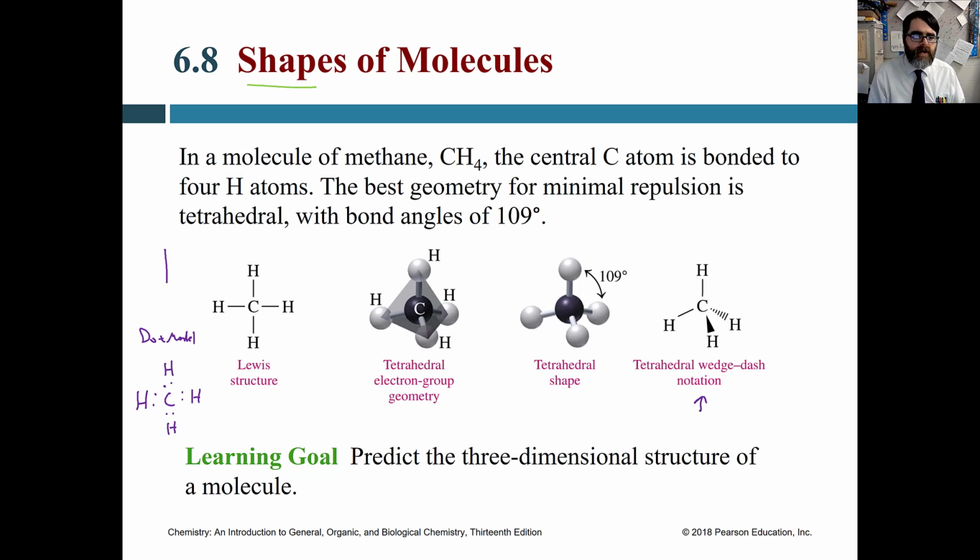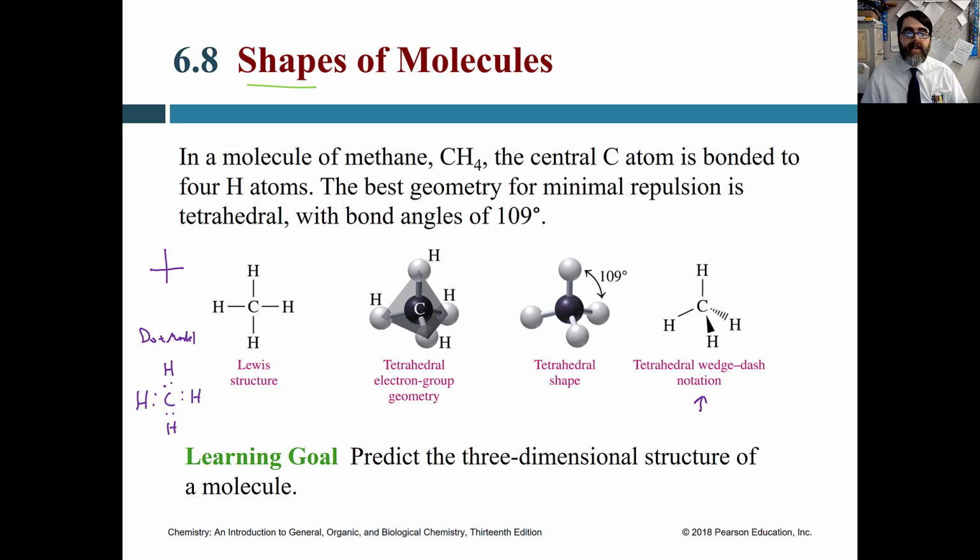But you'll notice that both of those look flat and look to be at 90-degree angles. But in reality, the electrons on these things, they are negatively charged. And even though the hydrogen is attracting the carbon's electrons, the carbon is attracting hydrogen's electrons, you also have the electrons repelling one another, and you have the protons in the carbon and the hydrogen repelling one another. And so these things end up wanting to spread out.